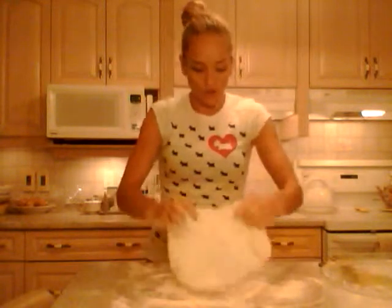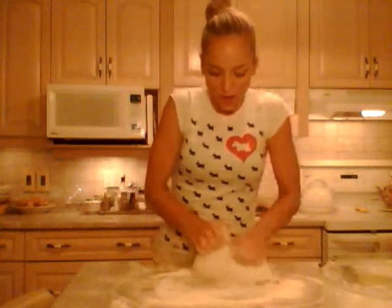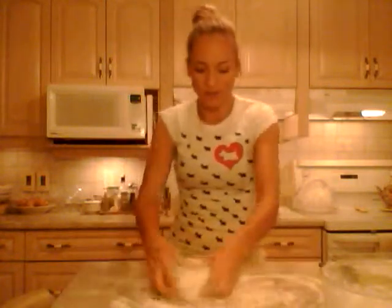Now my dough feels very nice. I just kept it in the fridge so that it would be ready for me when I'm ready to do this. And I am. I had some extra time, so I figured I'd prepare these gnocchi.